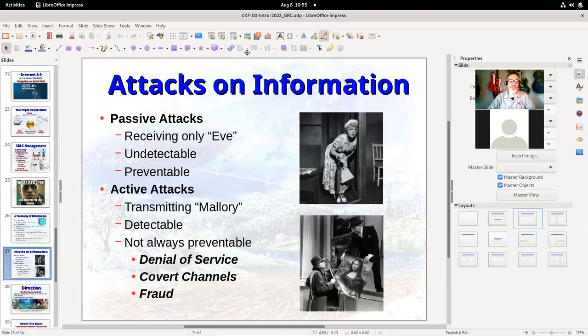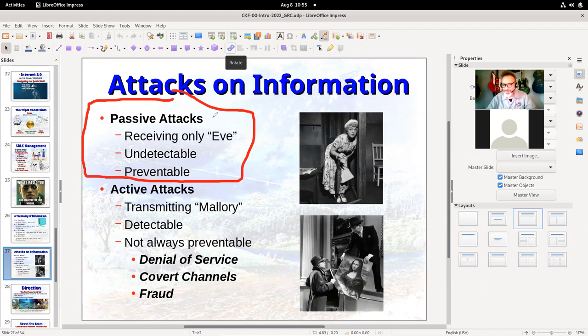So attacks on information can be just passive. Honestly, as a Wireshark guy, I used to sniff at every hotel. I wasn't reading your email. I really just loved to watch where people were going and particularly where they thought they were going. I exposed a lot of the China hacks in the early 2000s. I used to do a lot of work for the government. I still do. And they had hacked a lot of our hotels. Anyway, I'm just receiving.